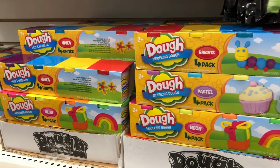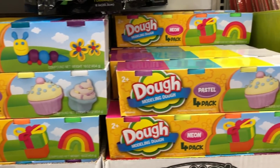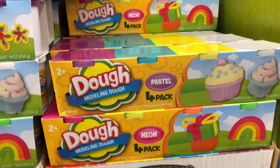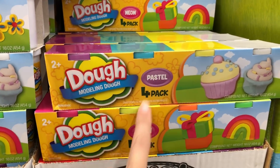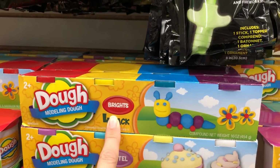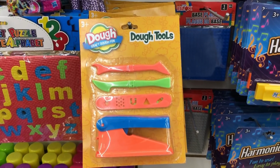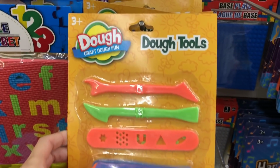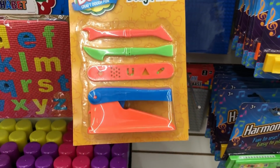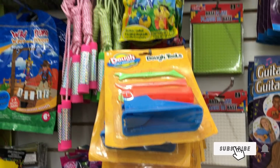All right, some of the last things is Play-Doh. I think Play-Doh is amazing. I remember loving playing with that as a kid, and I think nowadays it's kind of expensive probably to get everything, so they have a variety to play with, but I wanted to show you guys they have packs of Play-Doh. And not only that, but the very last thing is this Play-Doh tool. I think that's just amazing that you can get that at Dollar Tree. These are great Christmas presents and things like that. So something to think about.